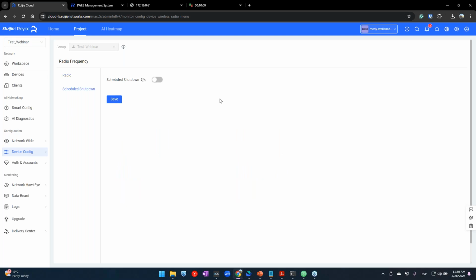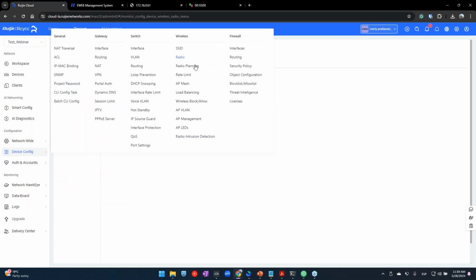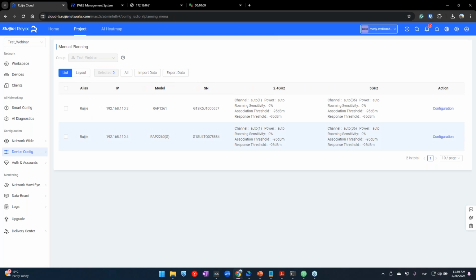So I can do a schedule shutdown of my APs if I want. If I need to take down my network for a couple of hours over a weekend, for example, I can schedule this, and I can configure the radio planning here.